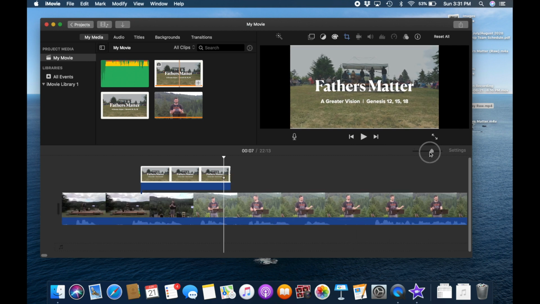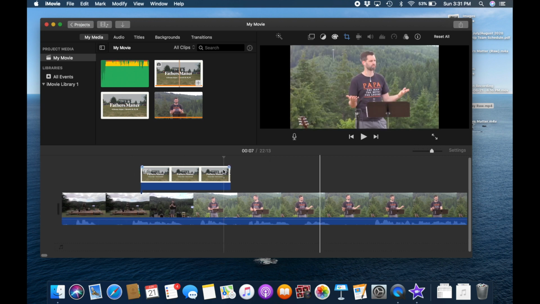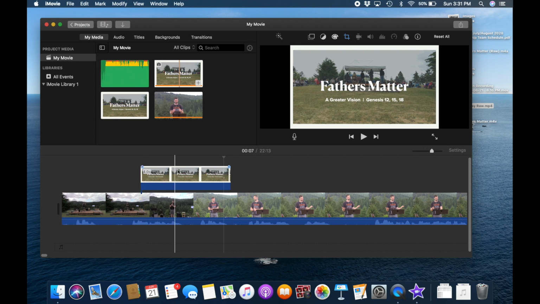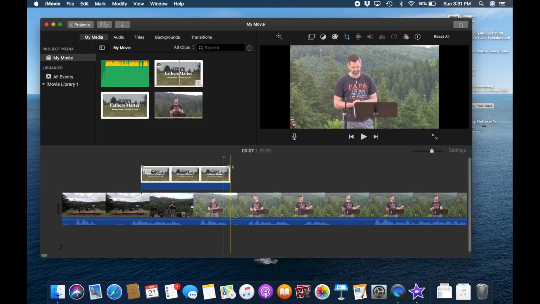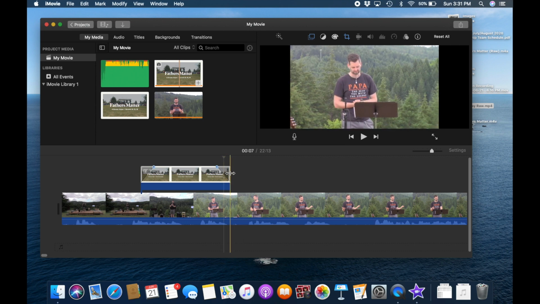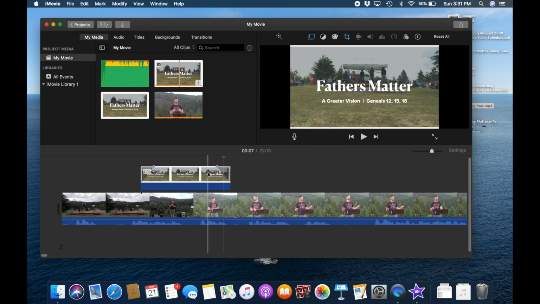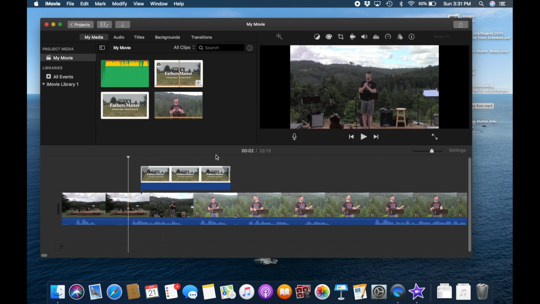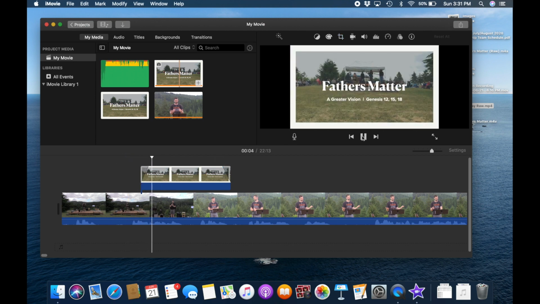Let's make this a little less detailed. Now you notice at the sides there's a little blue ball here, over here and over here, and you can adjust that. You can bring that in. You notice how it made these corners transparent. That's telling you the fade, how long it's taking to fade between things. So let's make this fade something like that. So if we press play, that looks so weird.